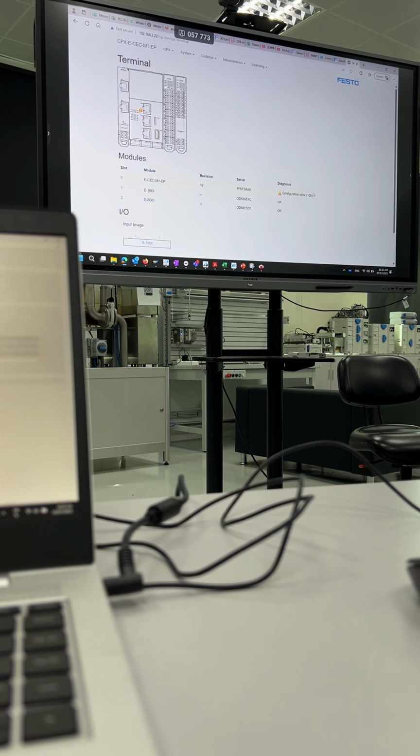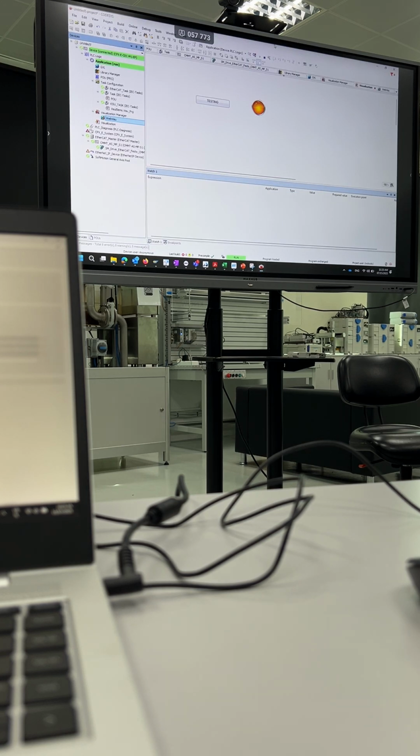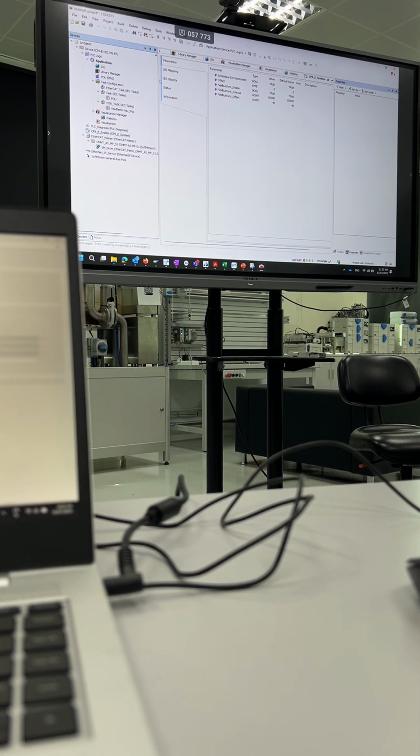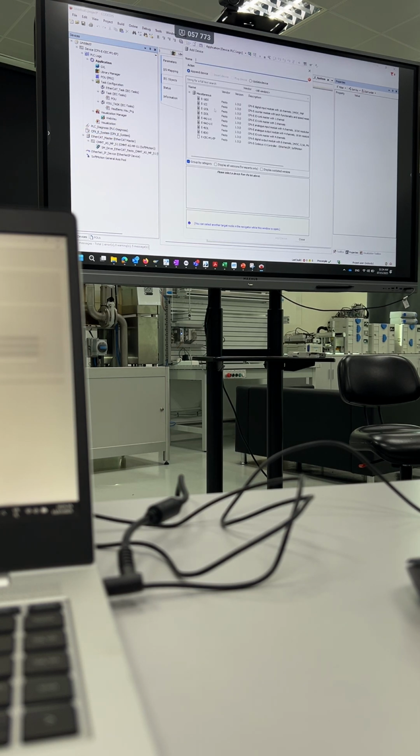Okay, now we have a configuration error. It's because I missed a step just now. Although I showed it, it was in an earlier one. I didn't add the device here.